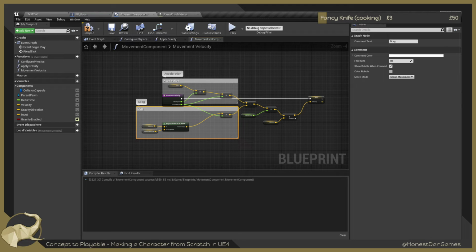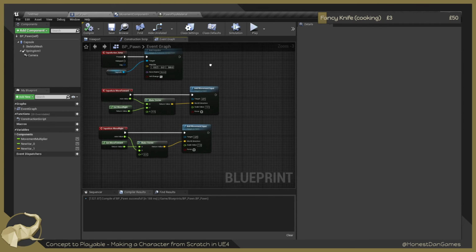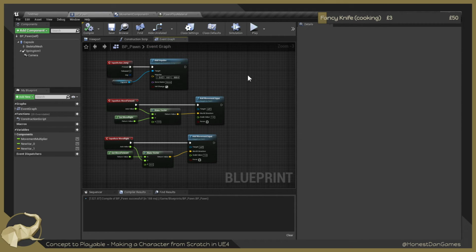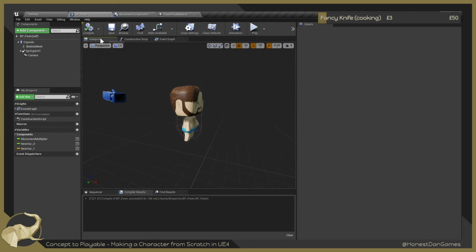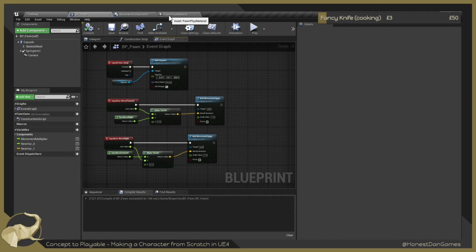Okay, last part of the fixed tick is passing the calculated velocity to the collision capsule using set all physics linear velocity. Isn't that what you've used before? The name of it seems familiar, but I might be wrong. It was called set all physics linear velocity. Yes, I always use that to move it. Good. So they're using that same function, which is a positive. Yeah, it is nice to know sometimes, isn't it?